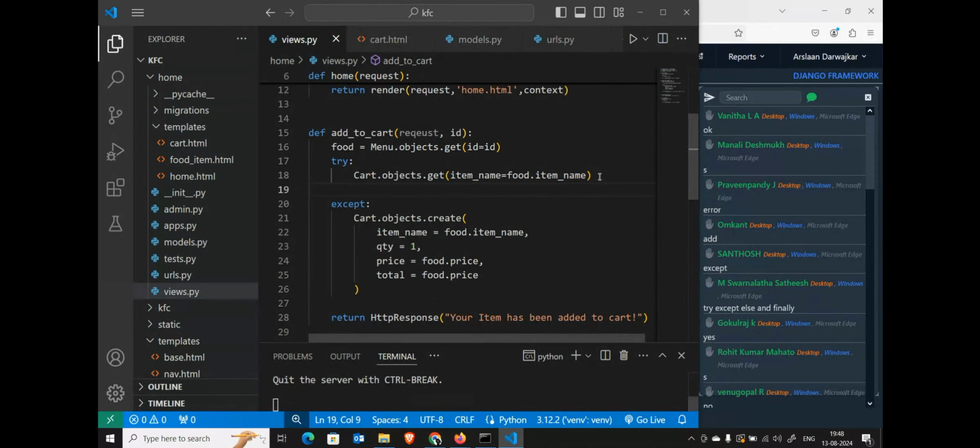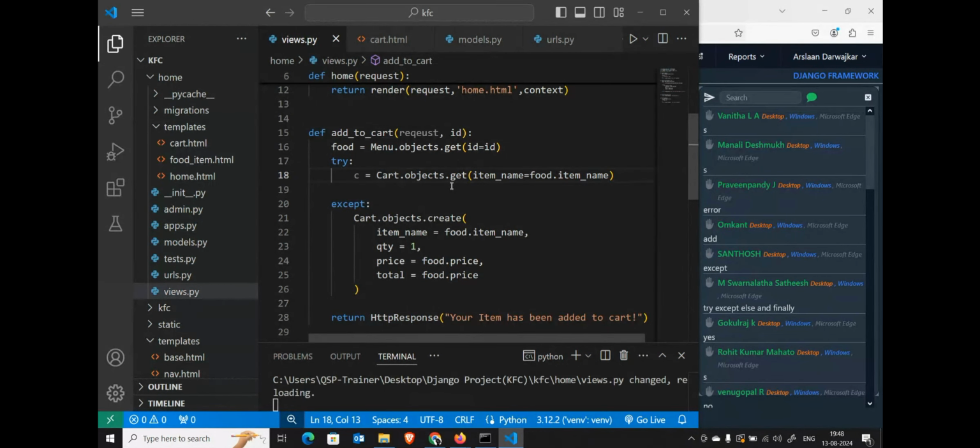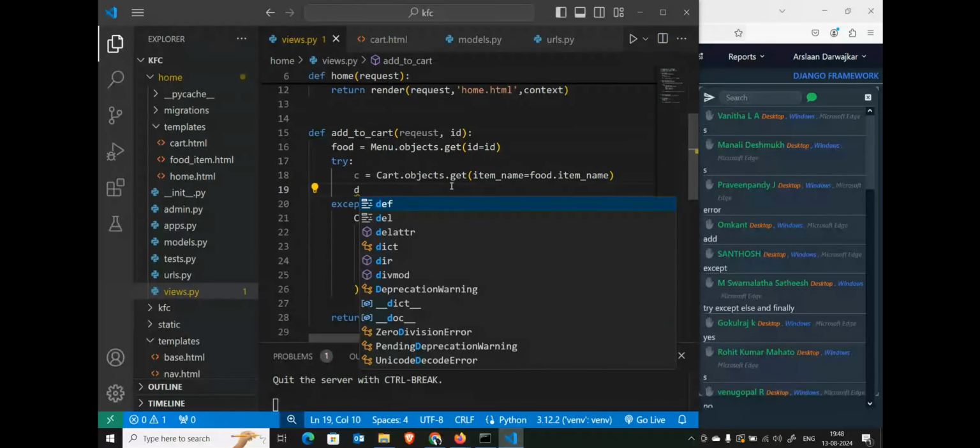It should just increase my quantity by one. Yes or no? So I'll just simply say here c equal to cart.objects.get.